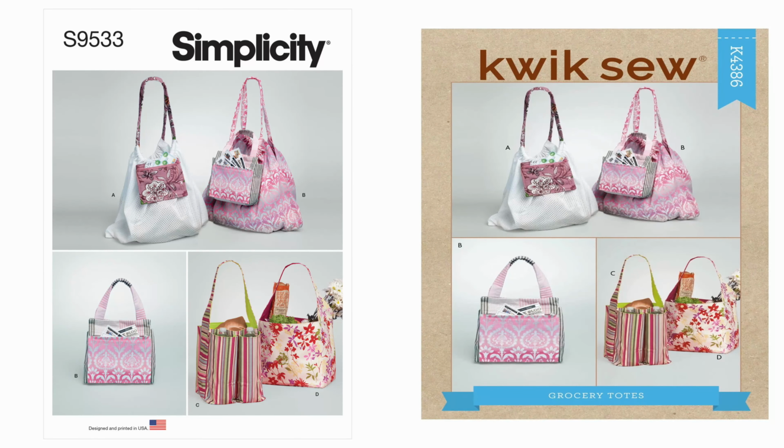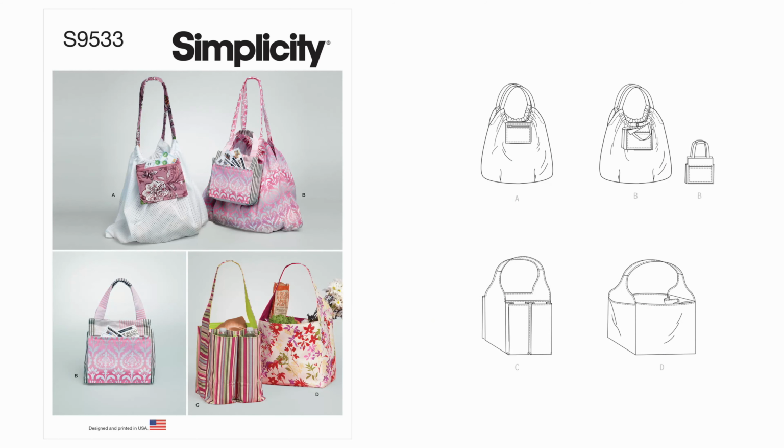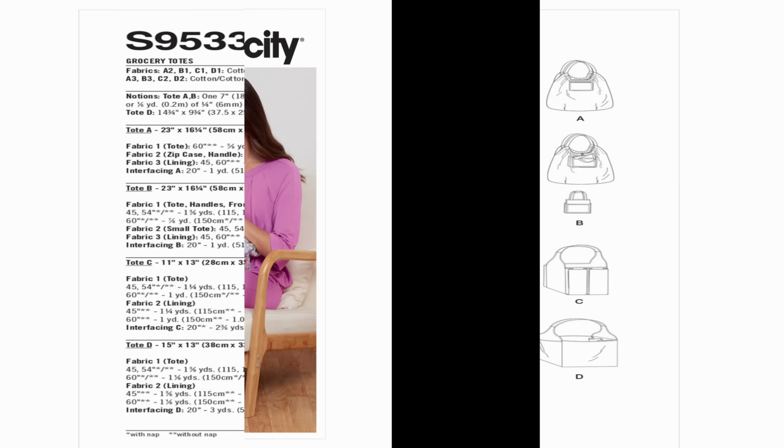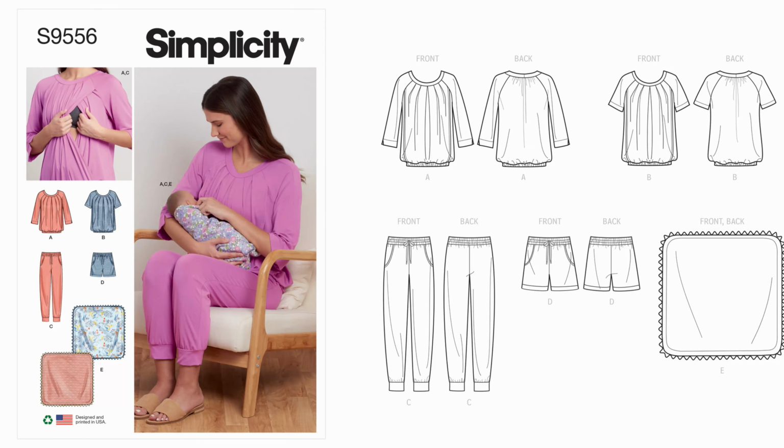Next one is 95.33, which is a grocery tote bag. The reason why I picked it up is because I used to be a couponer, and I used to go couponing every weekend at the grocery store. I haven't been doing it in probably a good 3 or 4 years, which, you still don't forget how to do it. It's just I haven't been doing it lately because I didn't need to. But I like the fact that on view B, you can put your coupons in there. You have kind of like a hobo bag style, like a throw-on bag. So I thought that was interesting. So that's why I picked it up. But this is 95.33.